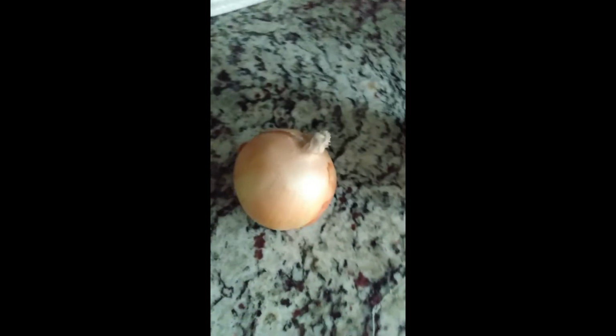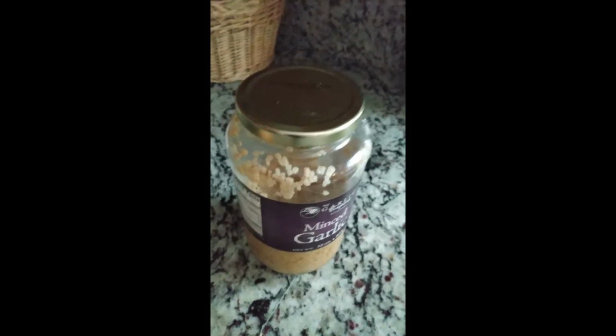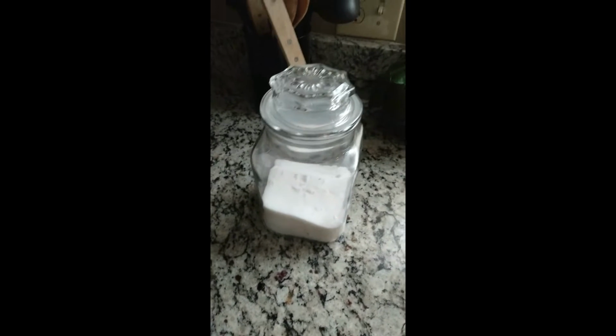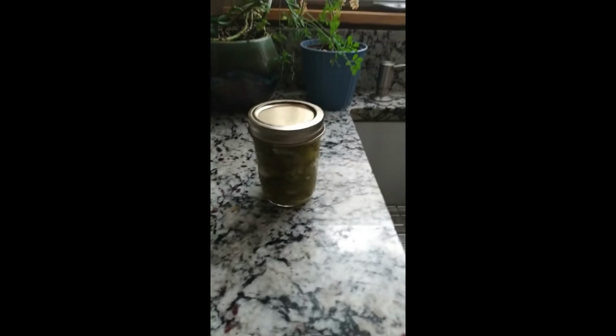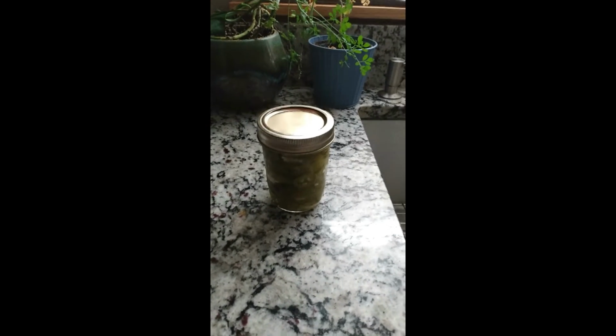So we'll use some of this onion. I'm thinking about a quarter, but it might be a little bit less. Some raw minced garlic, a pinch of sugar. I really don't want too much sweetness, but according to the recipe, there needs to be some. And then these quick pickled jalapenos that I've had in the fridge for a while.